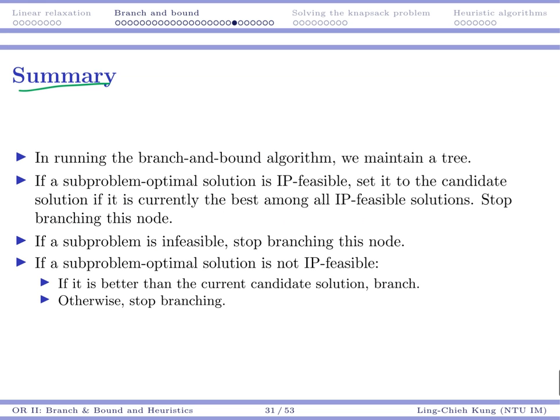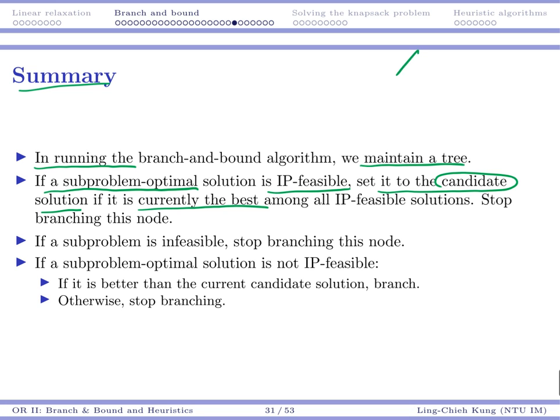A very quick summary: once we run the branch and bound algorithm, we maintain a tree. If you really want to write a program to do this, you also need to maintain a tree, with new nodes and connections, so that you know where you are. If a subproblem is solved and the solution is IP feasible, we may set it as a candidate solution, of course only if it is better than the current candidate.